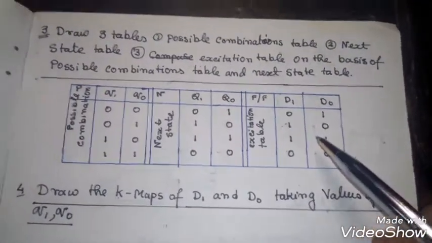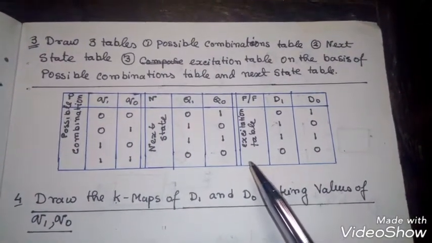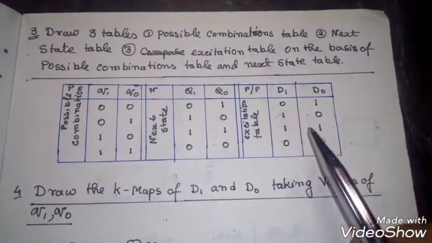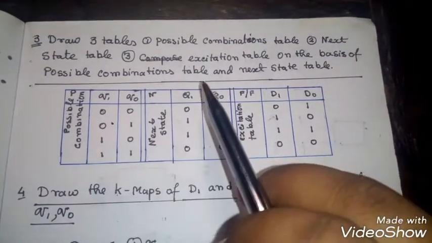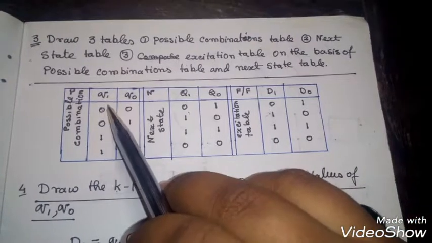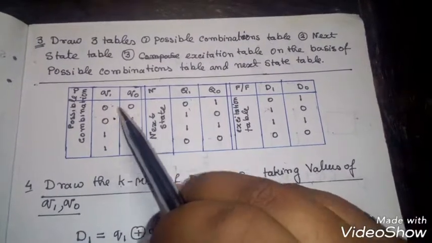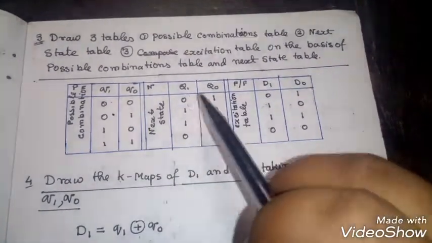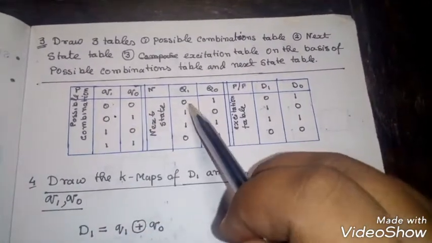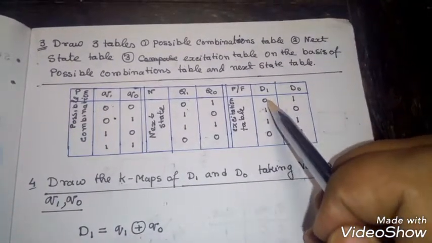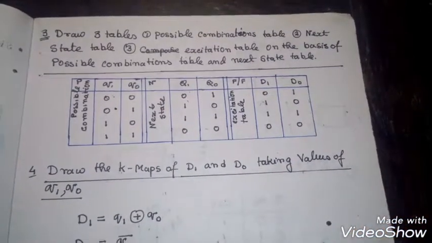write the excitation table of both the flip-flops. Now you know very clearly what the excitation table of a D flip-flop is. You can refer to the excitation table of the D flip-flop, and at that time you have to consider Q1, that is small q1 and capital Q1, looking at the two values, taking this state as the Qn state and this state as the Qn plus 1 state, because obviously we have to consider this table as the Qn state, and this table is the next state, that is the Qn plus 1 state. So if Qn is 0 and Qn plus 1 is 0, then according to our excitation table our D will be 0. In this way I have to make the table for both D1 and D0.